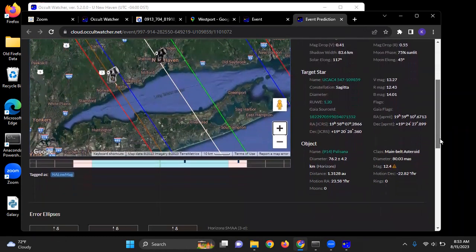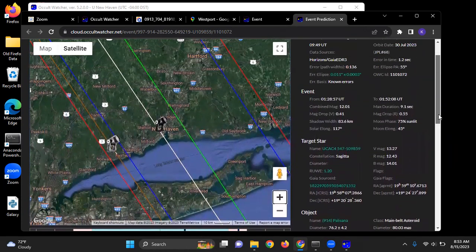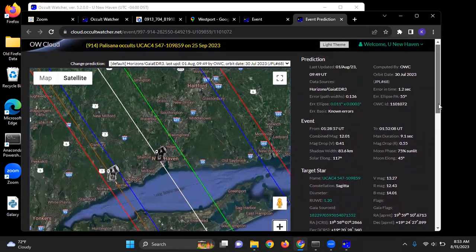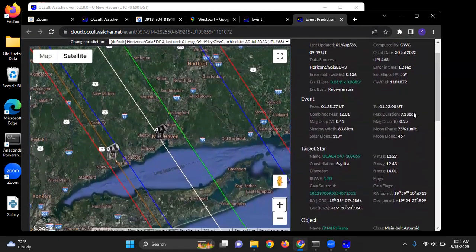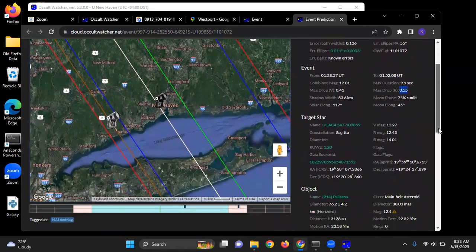It's a very small angular difference or angular shadow, but it is good enough so that we can see. The duration of the event is 9.1 seconds. The magnitude drop is half of a magnitude. That's enough to detect. And all sorts of other types of information.